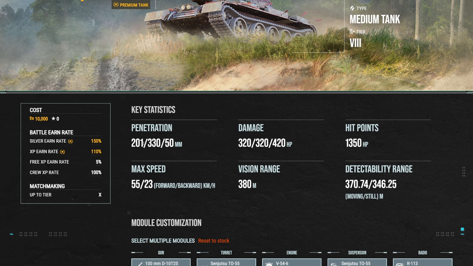We're looking at 201 standard pen, 330 HEAT penetration, and keep in mind, this is in fact the best penetration inside the Tier 8 medium tanks, inside the Tier 8 heavy category. This is the best penetration on any Tier 8 premium currently in the game that's not a tank destroyer. This tank has got some absolute girth when it comes to penetration. Supporting a 320 alpha, a decent amount of hit points at 1350.